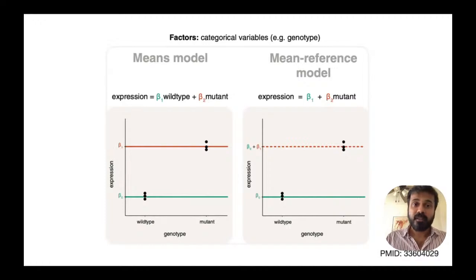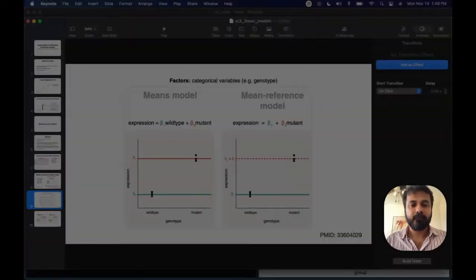The means model, however, does not give us that information, so we have to do some extra work. And we'll take a look into what I mean by doing extra work. So why would we want to choose a model strategy, this means model, that means that we're doing extra work? Well, if we get the identical output, in this case, it's not worth doing the extra work, but I'll show you in the final example we consider today why the means model is a useful model to know about.